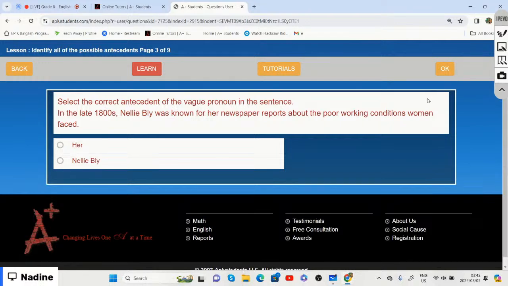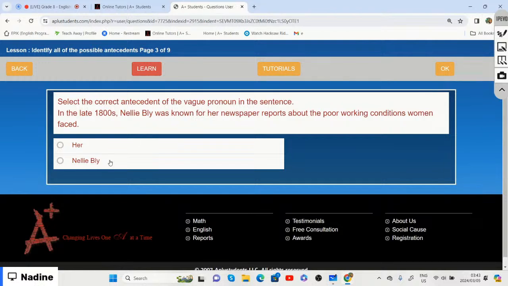In the late 1800s, Nellie Bly was known for her newspaper reports about the poor working conditions women faced.